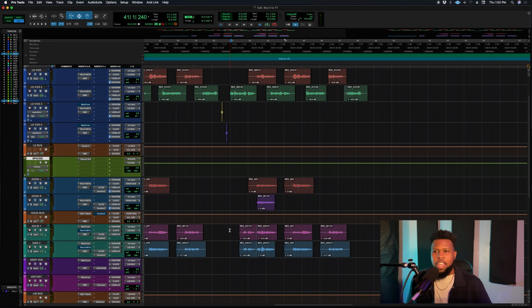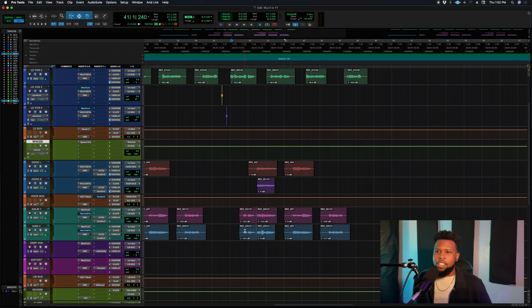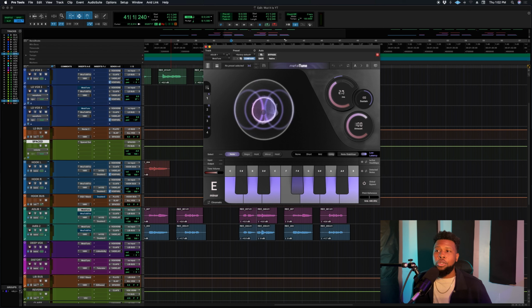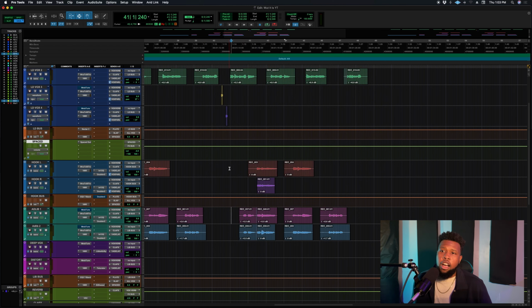All right, best. So you hear there's only these 3-4 background ad-lib vocal tracks, but it sounds full, it sounds lush. Part of that is the doubler we're using in Waves, but I love the fact that MetaTune gives you the ability to do this right from within the plugin. And if you've got several instances of MetaTune, you can affect them all at once through one plugin. That's really cool. I'm going to switch this to Oeksound so you can hear what MetaTune is doing to these background vocals right here, and play it back.